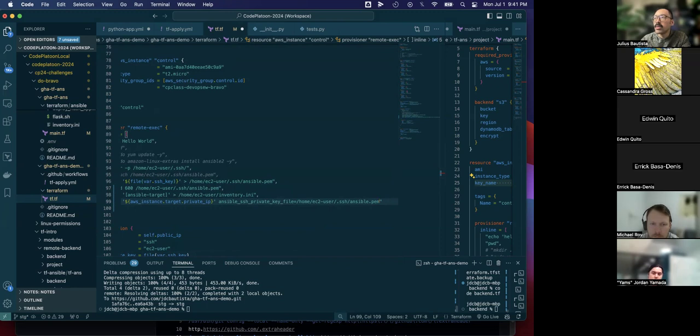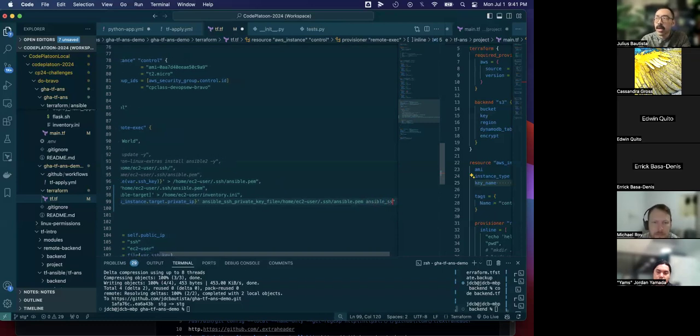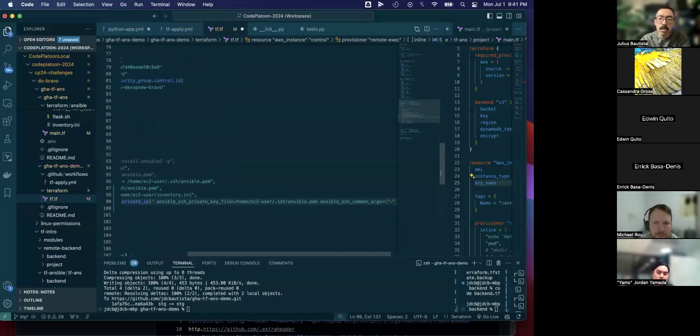And this argument, the syntax gets really funky here, because you're just stringing together a bunch of these arguments in one line. But let's make sure we're not creating any typos along the way. We're going to say ansible_ssh_common_args equals -o StrictHostKeyChecking=no.